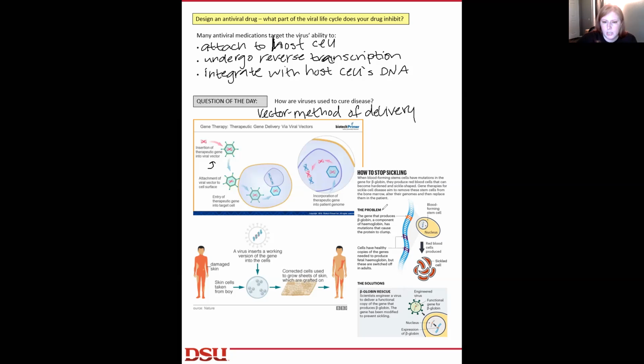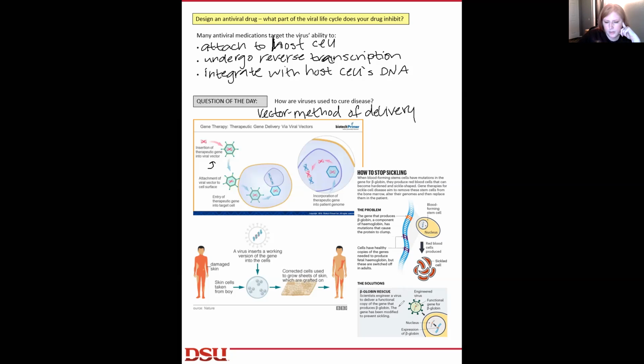So this is essentially a sickle cell disease treatment by removing the stem cells that cause sickle cell, which I don't know if you're, did we do this? I did, it's been a minute. But we talked about sickle cell disease early in the semester, being a result of a single mutation in the DNA code for hemoglobin that will carry oxygen.